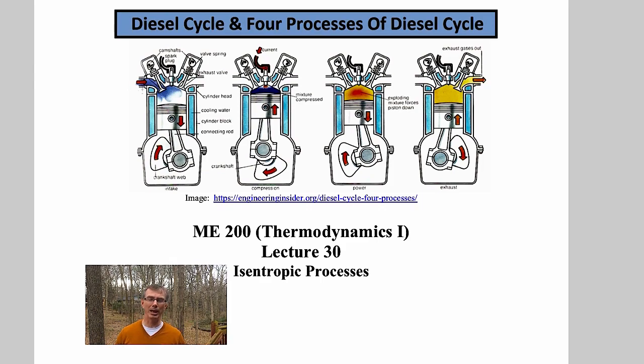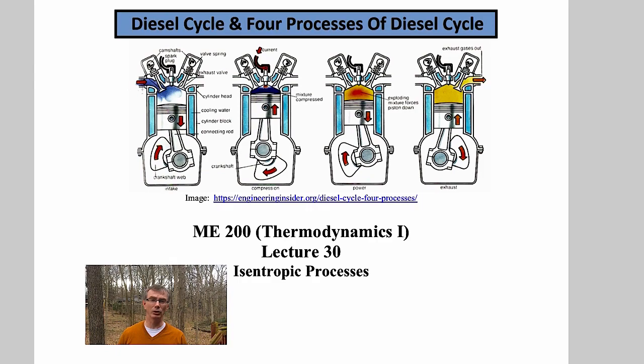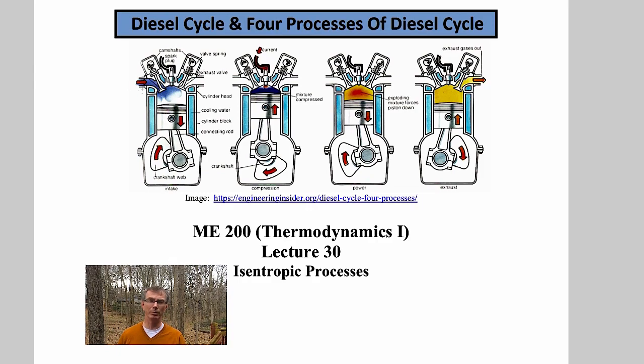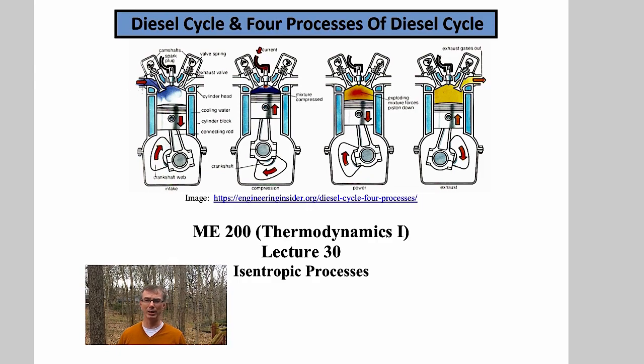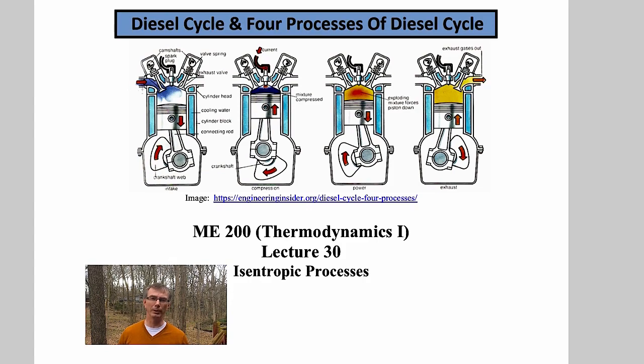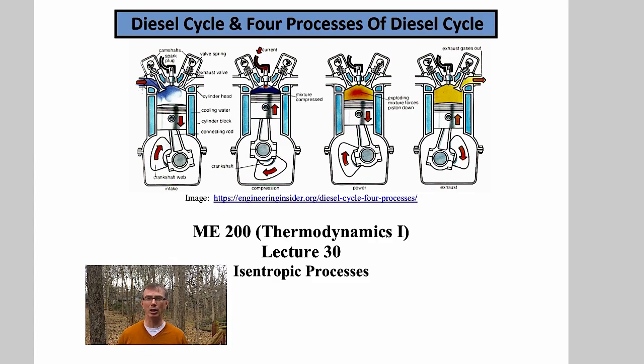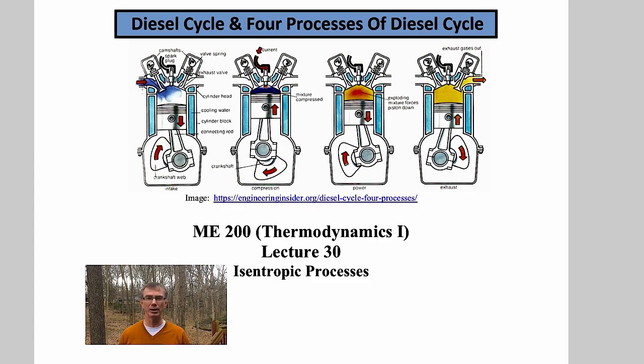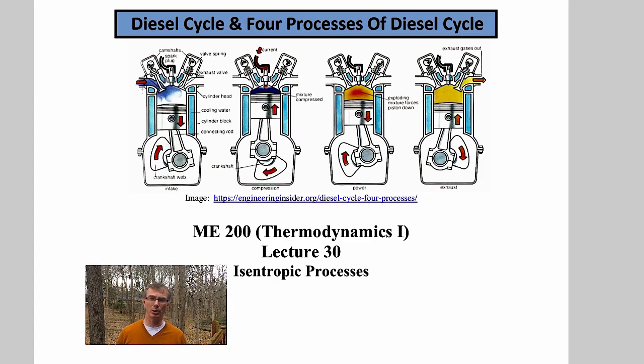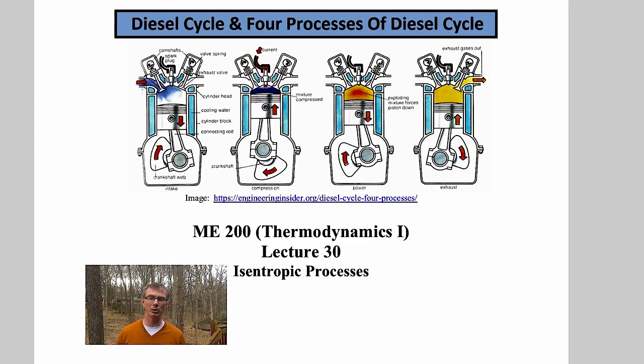Here, the piston is moving back up, but then you have an exhaust valve that's open, and you get rid of the byproducts from the combustion process. The burnt fuel-air mixture goes back out, and then the cycle repeats itself. That's what a diesel cycle is. We're going to talk more about that later in the course, but since we have an example on it today, at least with the compression stroke, I thought I'd go ahead and just describe it to you right now.